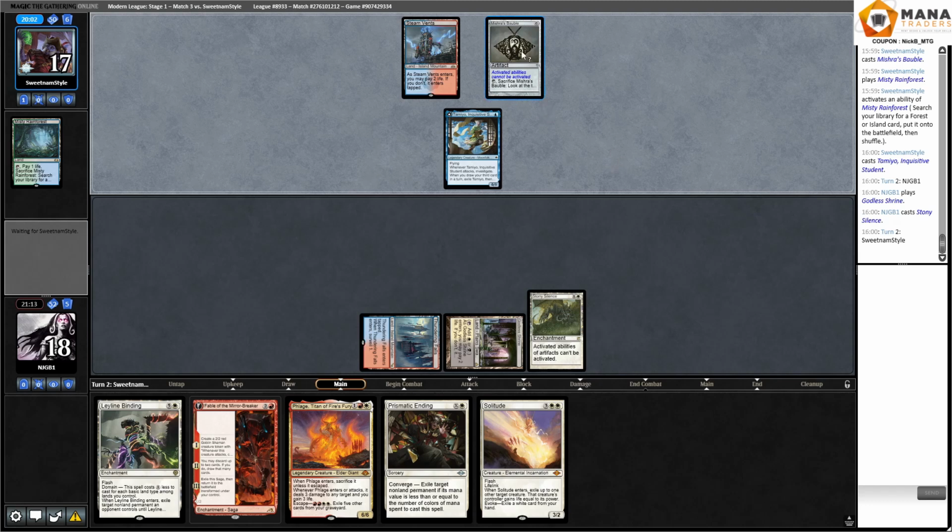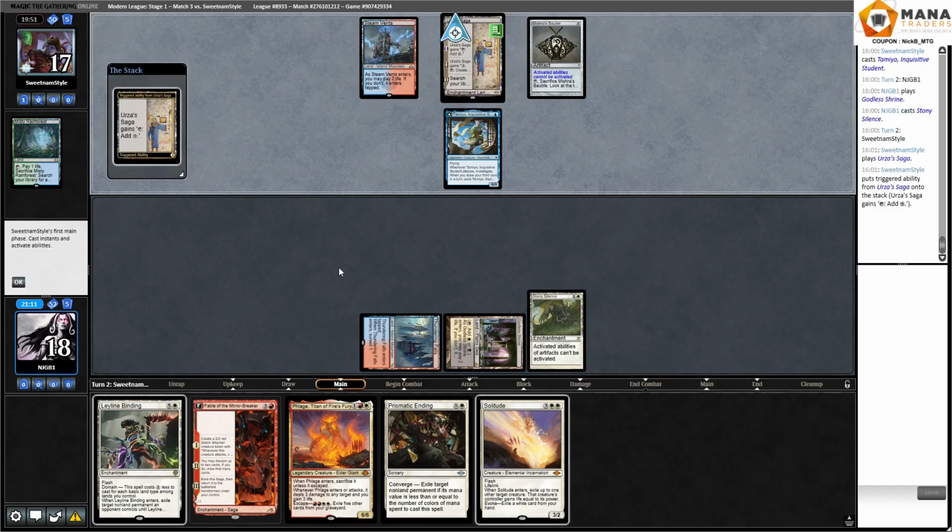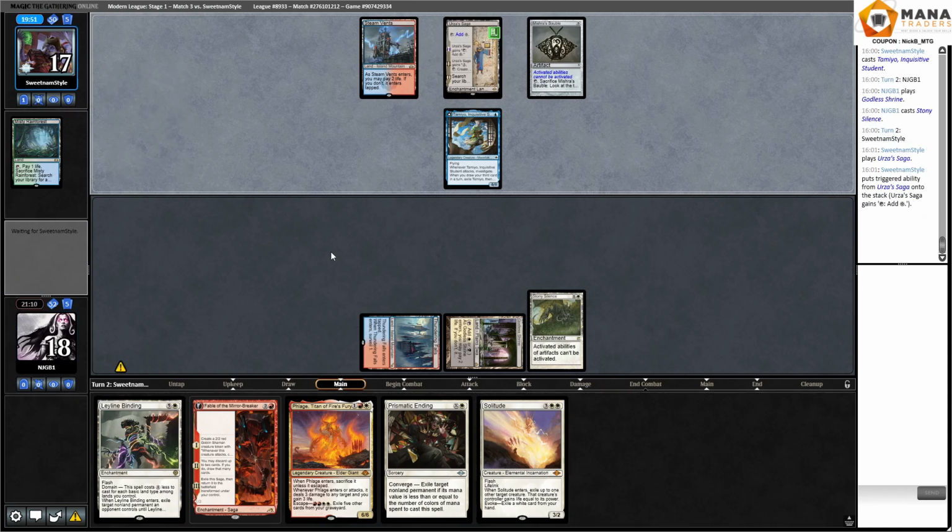Because they could go Bauble, draw one in their turn, draw for upkeep, draw for turn, Preordain, flip Tamiyo. But now we're kind of fine. I'm trying to think of what they have that deals with Stony Silence. I mean, obviously Saga is good.